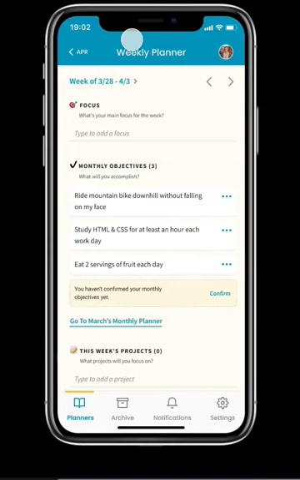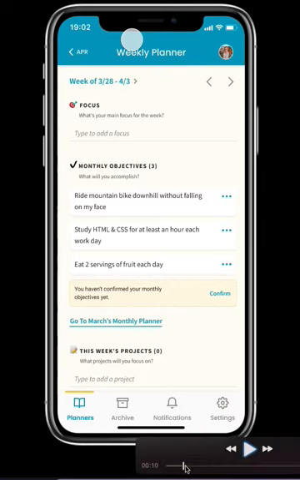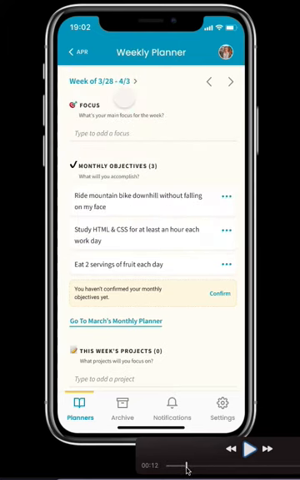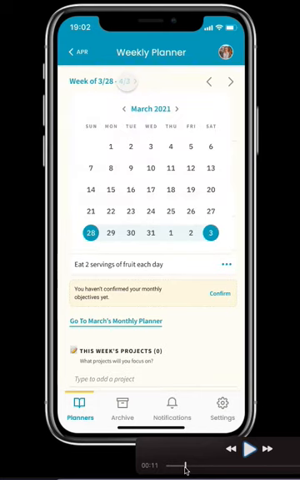You jump into April, you jump into the first week of April. It's going to show you your monthly objectives that you've already allocated and start showing you what projects you have on deck. This lets you pick and flip through the weeks pretty quickly, just so you can see that there. It will pick the whole week. Yes, you will be able to choose Sunday or Monday as the start of your week.